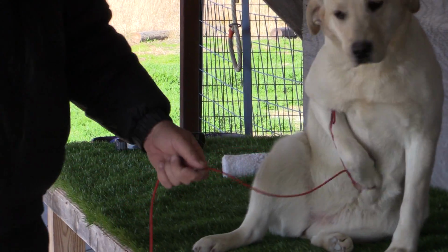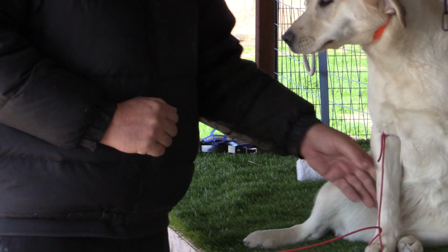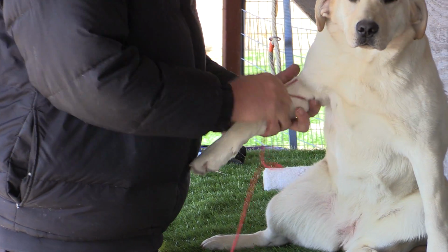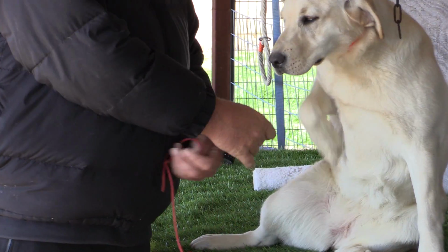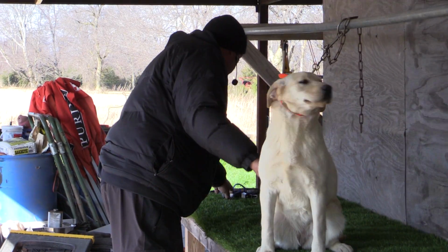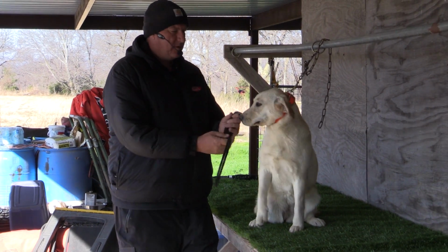And you just pull on it. You don't have to jerk on it. You just put pressure on it, okay? There are some pressure points right here between her toes that work just like this pressure point on her ear. Now, Trinity's been very agreeable today and let me demonstrate all this on her.